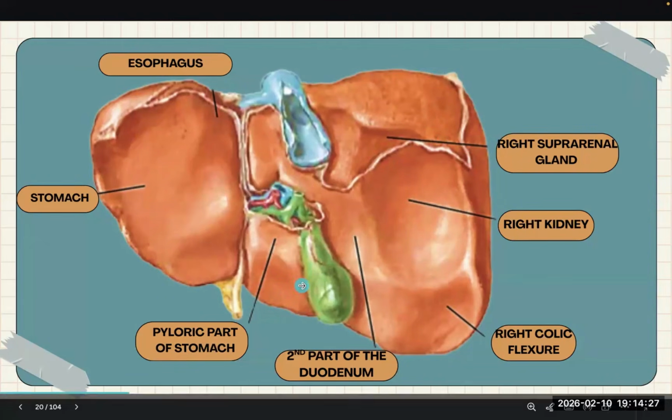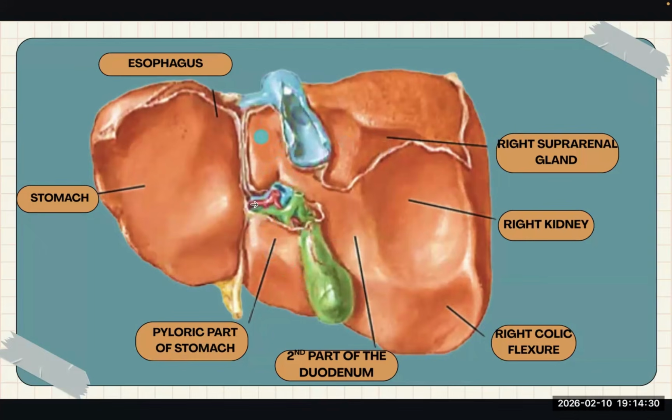Easy so far? Okay. Now, before moving on, I want to show you guys this thing over here. You can see that there's a clear letter H over here, right? A lot of structures over here. This H is based on the porta hepatis. What is the porta hepatis? It's like an opening that has VAN, or VAD actually in this case. You guys remember VAN, which is the vein, the artery, and the nerve? This one is VAD, the vein, the artery, and the duct. This is the reference point for the H.